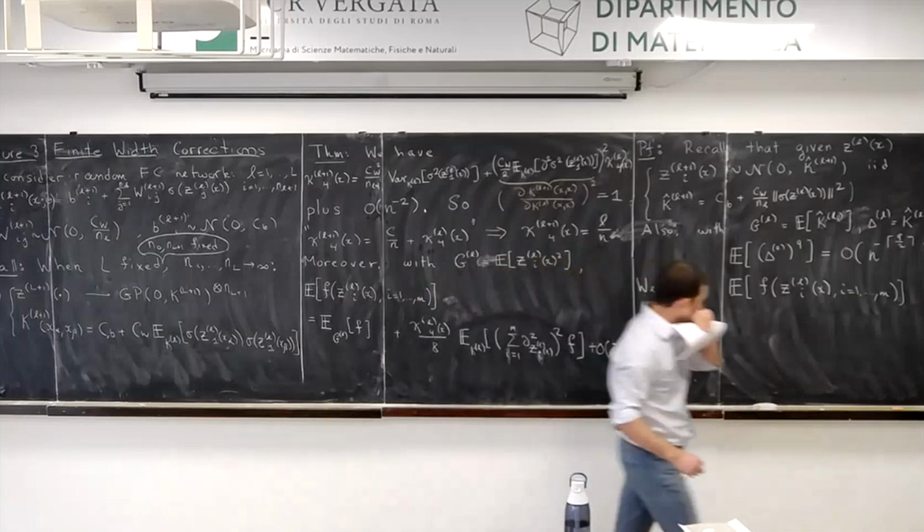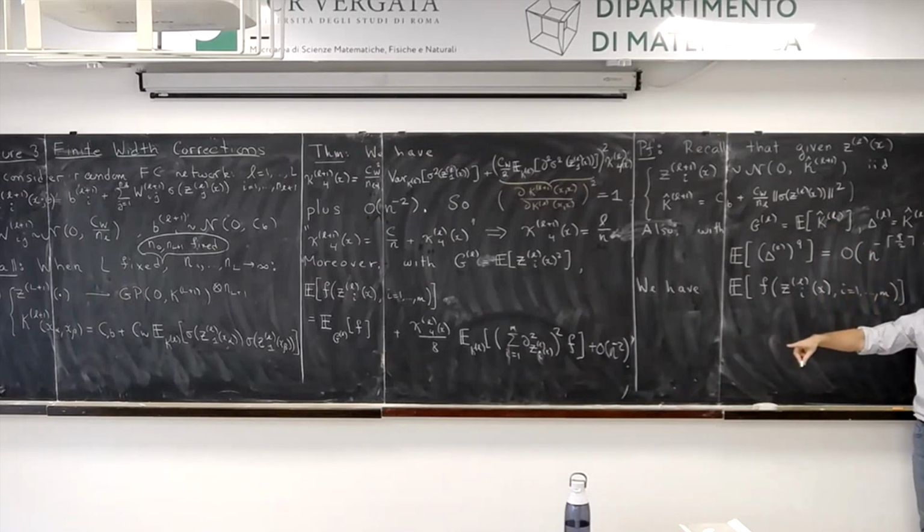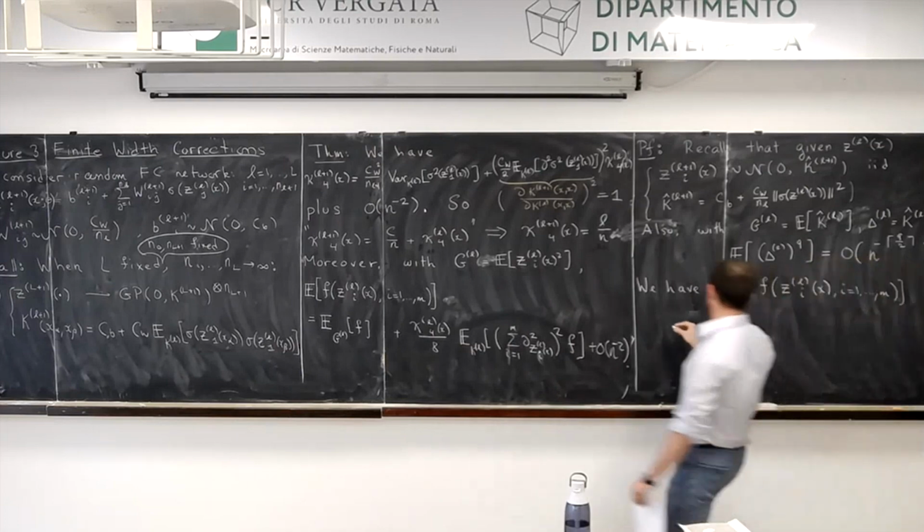So the philosophy is the following. If something is Gaussian, you should always work in momentum space. Working in position space is always a disaster, because not only do you have to invert the matrix, but you have to compute a determinant. Maybe you can do it, but I can't. So I'm going to work in momentum space.